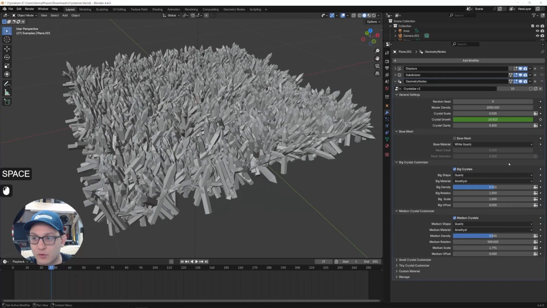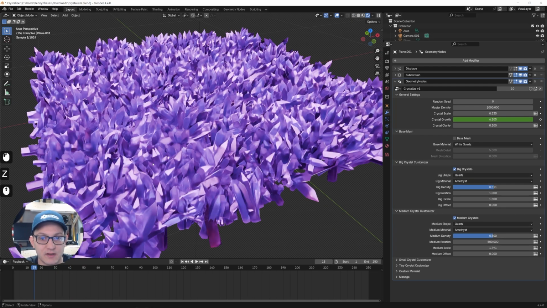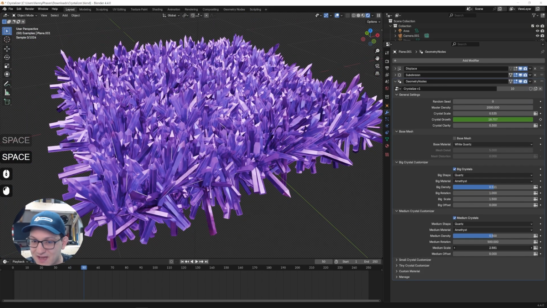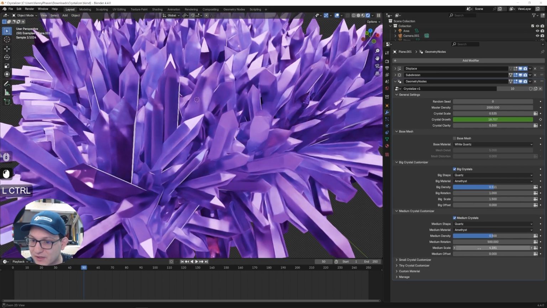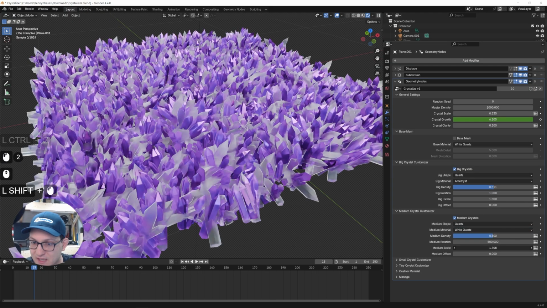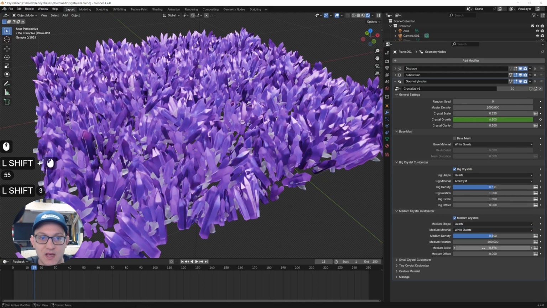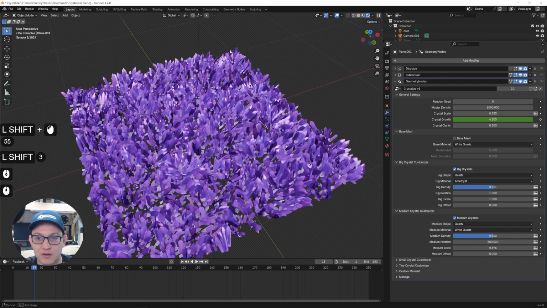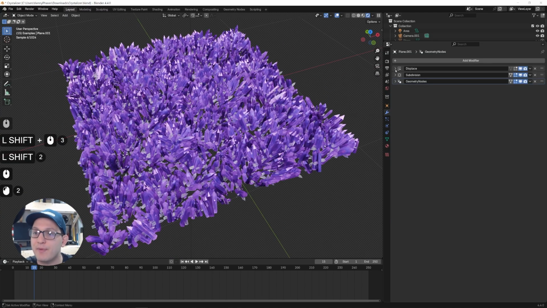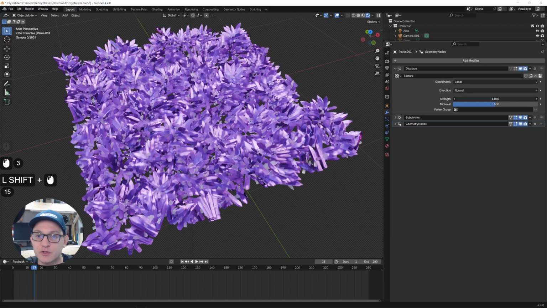And you can also, of course, keyframe any of these other values. But of course, if we go to rendered view, right, it's going to look like our crystals are growing. That's super awesome. It just looks really, really good. And I think I'll also switch our secondary crystals to white quartz. I just think it looks really nice with the amethyst, and it gives it more variation. Just absolutely beautiful.